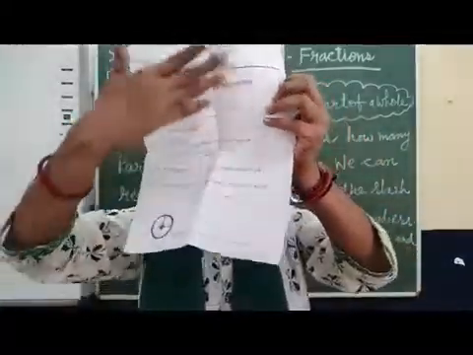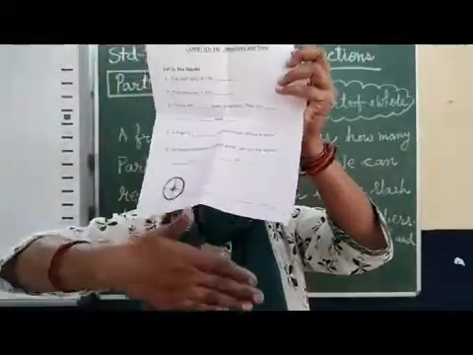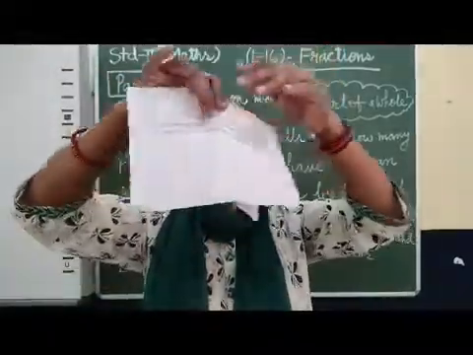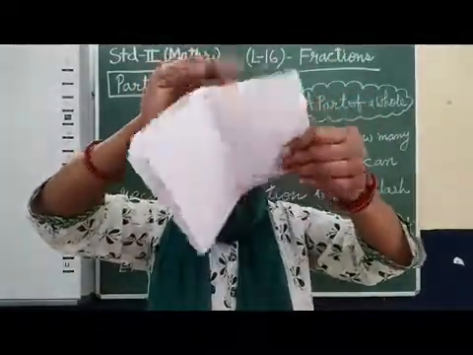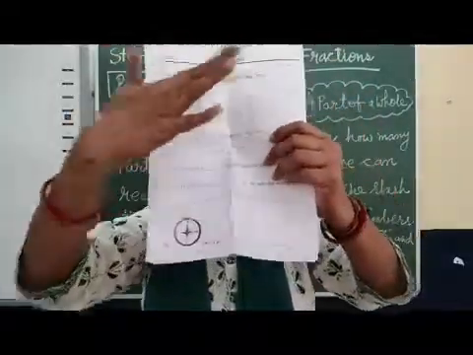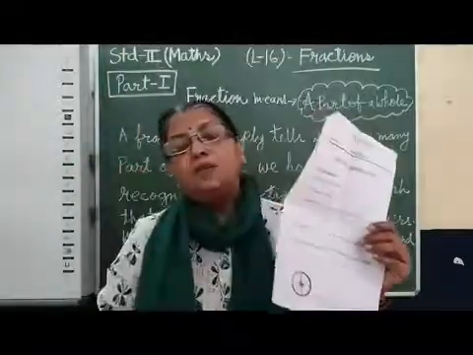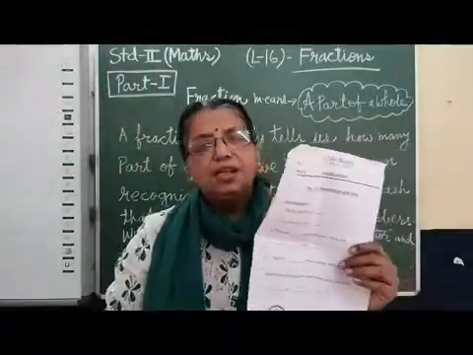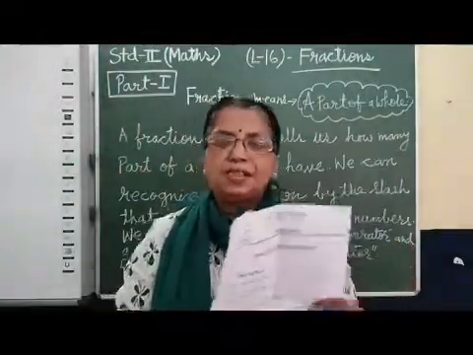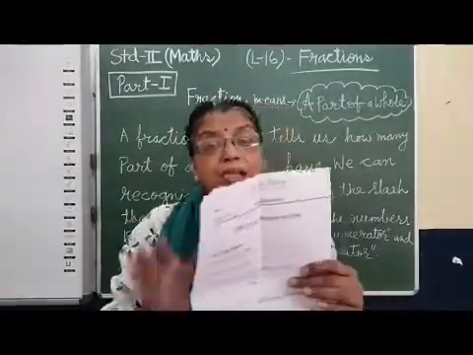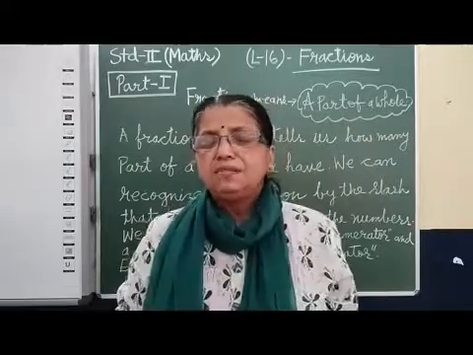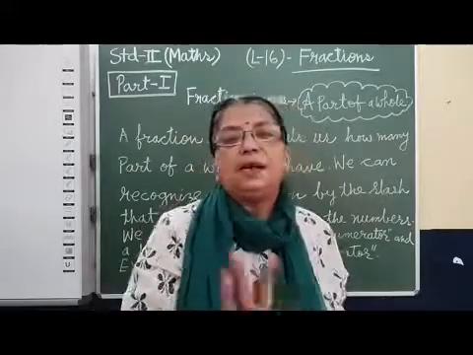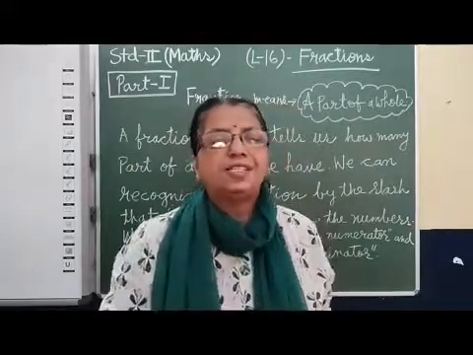First it was one page, then I folded it, so it becomes two parts. This is one part, top one, this is the bottom part. Then again I folded this one and opened it. Now you can see here how many parts are there? 1, 2, 3, 4. 4 parts, isn't it? So now it becomes 4 parts. This means one page is divided first into 2 parts, and the second time it is divided into 4 parts.